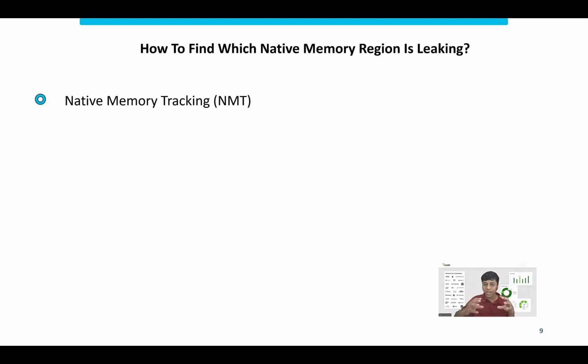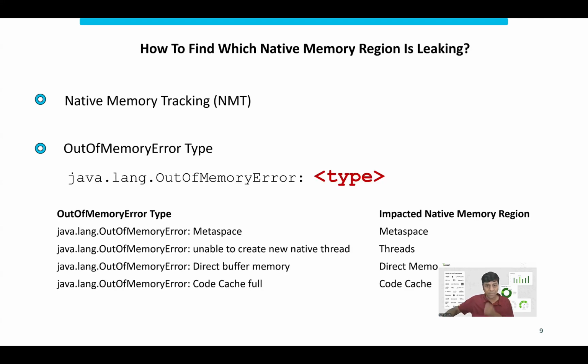I will talk about how to do native memory tracking in my next slide. Before that, my friends, there's a very strong indicator. When a native memory leak happens, and that native memory region saturates, an out of memory error will be thrown. And friends, there are actually 9 different types of out of memory errors. We have done a webinar about it in the past. You can go back to our archives to look at it. Based on which region the out of memory error is happening, that particular out of memory error is going to be thrown.